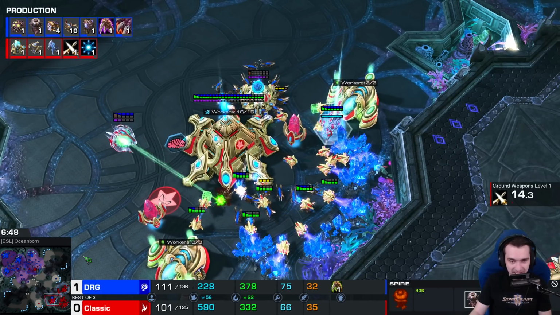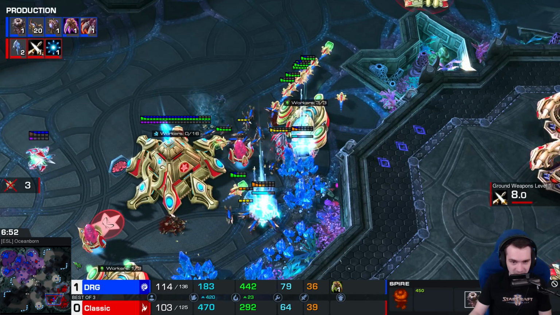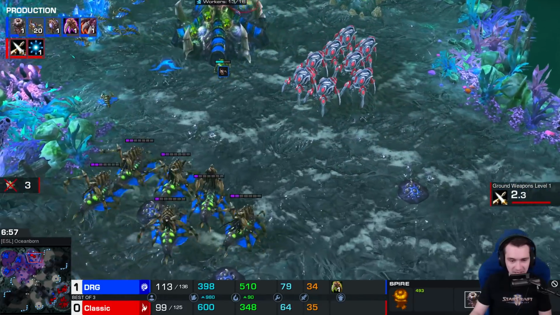The Zerglings get into the base, making things incredibly awkward. He's gonna mineral walk through. The Blink Stalker's gonna try to get something done.